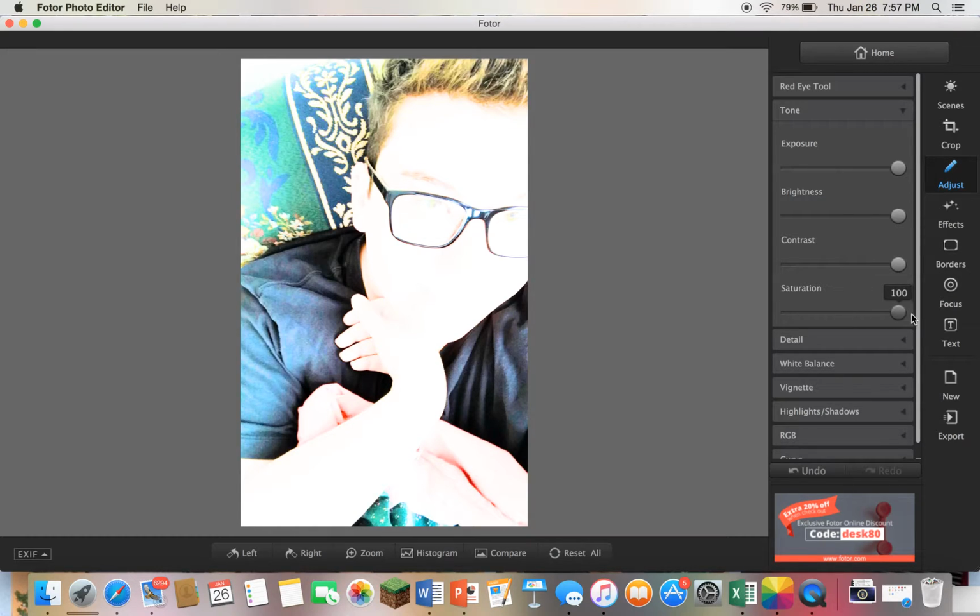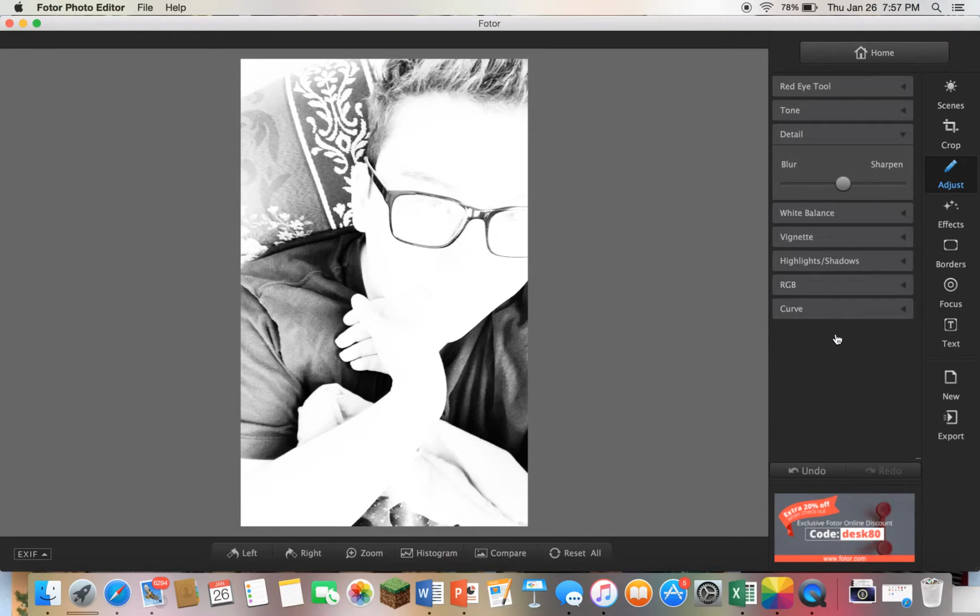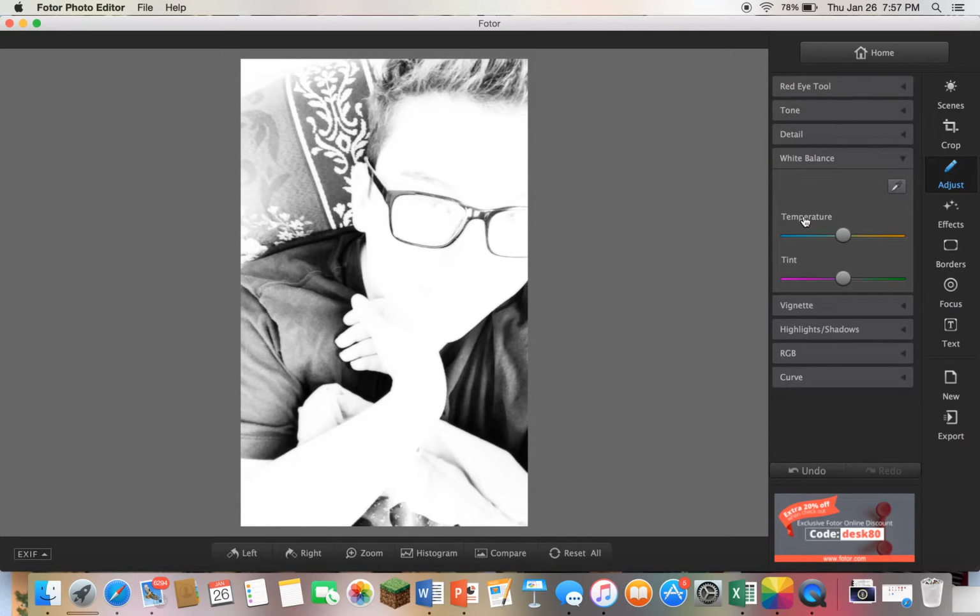And then you move on to saturation, and you can again go both ways to see which one looks better, but usually when you give yourself a lot of saturation, the colors just look weird, so I usually like to do absolutely no saturation whatsoever, so it's kind of like black and white, and it's just really interesting. And then I always like to blur my photos, because if I sharpen them, it just looks like someone sketched my photo, so I definitely blur my photo as much as I can.